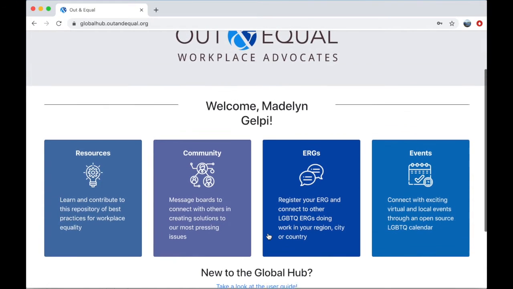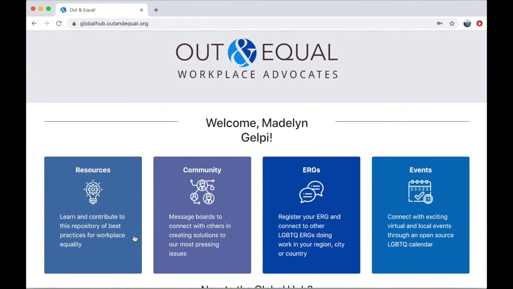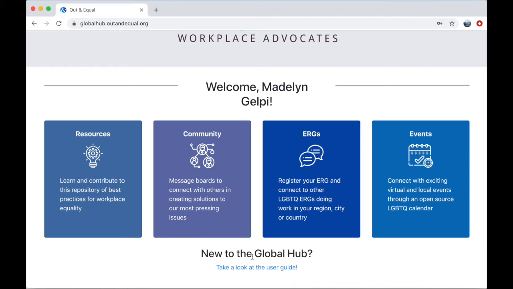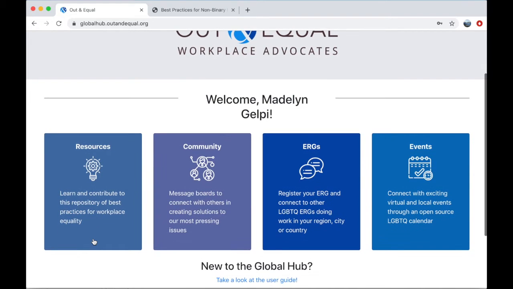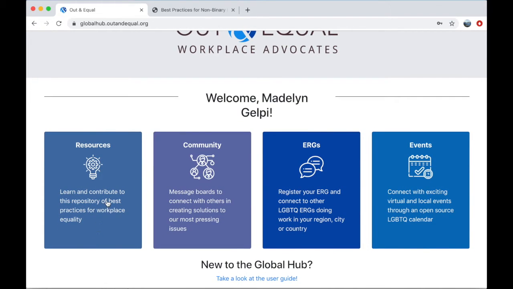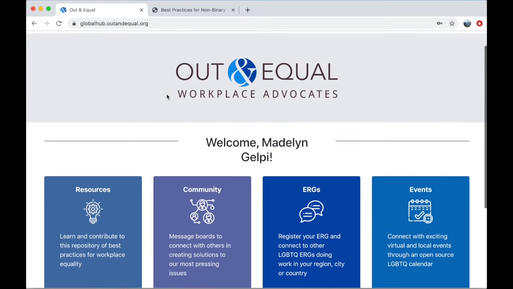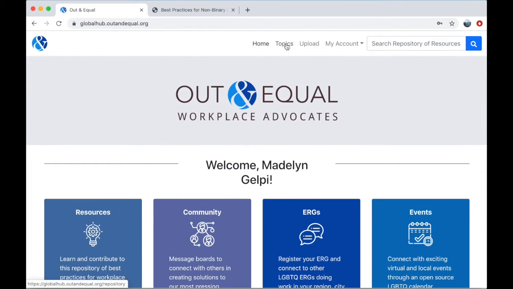But let's go first things first and check out the resource library. The core of the resource library is built around topics. Every resource in the hub is tagged with one or more topics, which is sort of an indication of what the content of the article or resource is about. You can navigate to a master list of topics by clicking on this resource button here, or by clicking topics on the navigation bar.